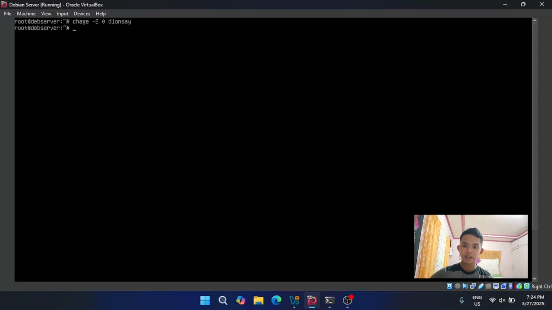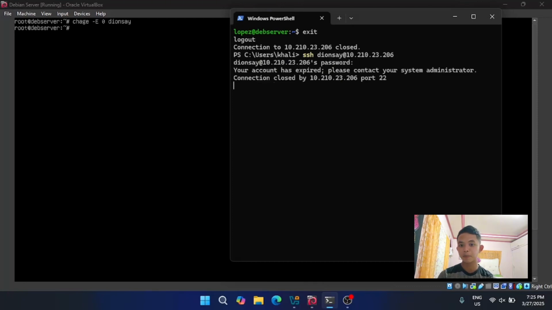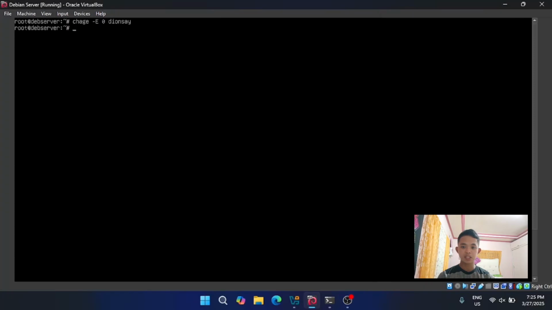Now to try it, if it's successful, we will use the PowerShell, then password. And you can see a prompt that your account has been expired. Therefore, the deactivation of the account has been successful.